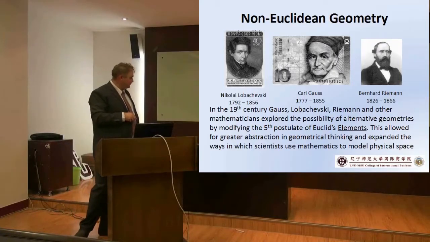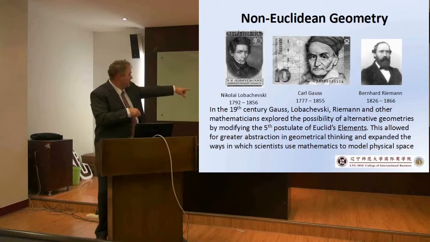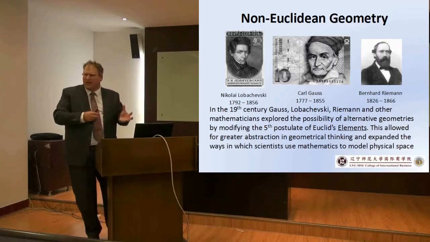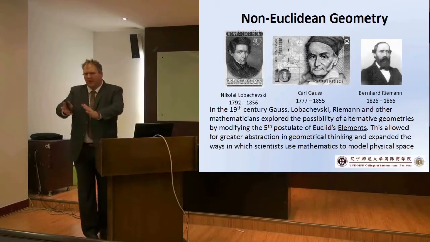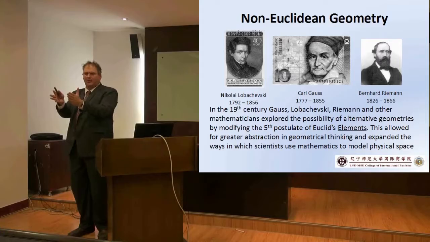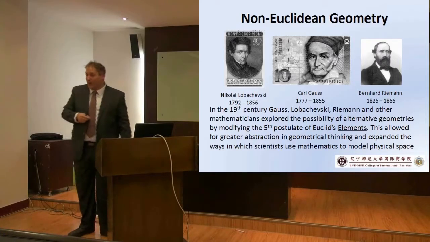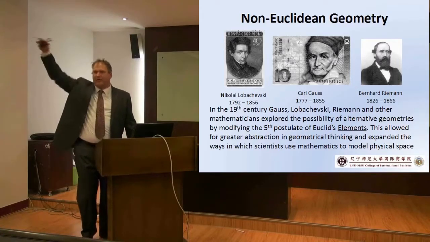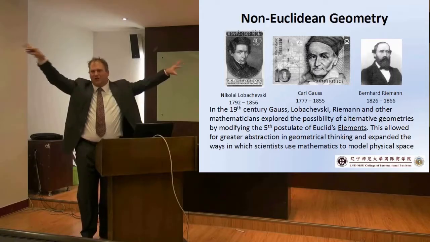And Karl Gauss was very prolific in mathematics. Lobachevsky as well. But here, this is the key. Fifth postulate of Euclid's Elements. He thought, let's change that. Is that really true? In other words, if two lines are parallel, do they never cross? What does that mean? So they came up with the idea of hyperbolic geometry and so on and so forth. So you really start seeing what happens. It really starts to take off in strange ways.